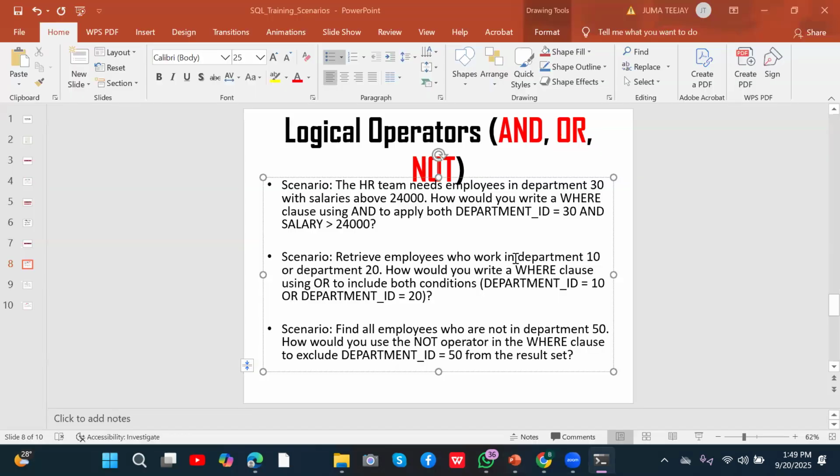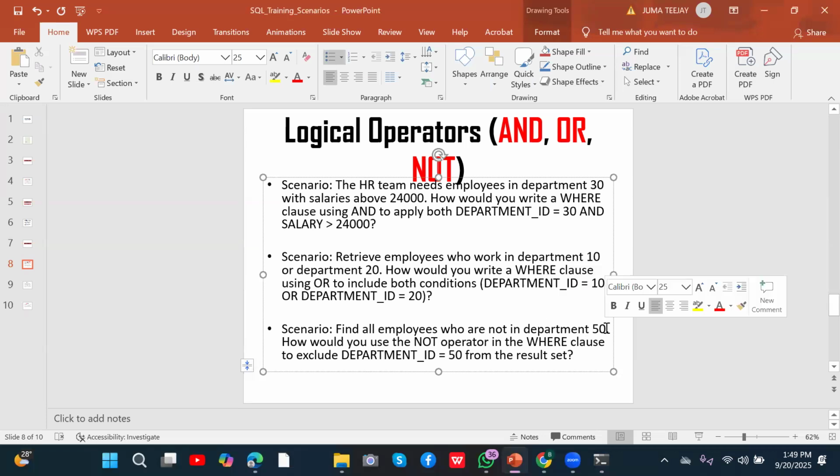So I think we have already looked at all. Now let's look at NOT. Let's look at the last scenario. Okay. Find all employees who are not in department ID 50.